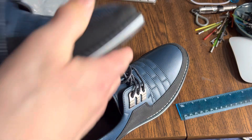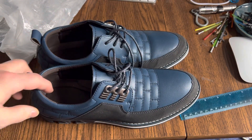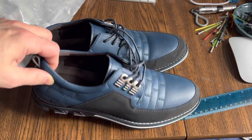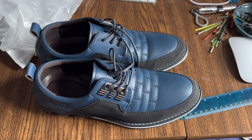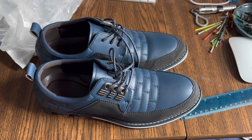All right, so pros and cons of the new Gatsby shoe. I have to tell you, I was super excited about getting this shoe, especially for $41. But unfortunately, it's not going to work for my purposes. If you have any questions, put them in the comments below and I'll be here to answer them. I hope you have a great day — smashing a like helps me, and if this was any value to you at all, please do that. Take care.